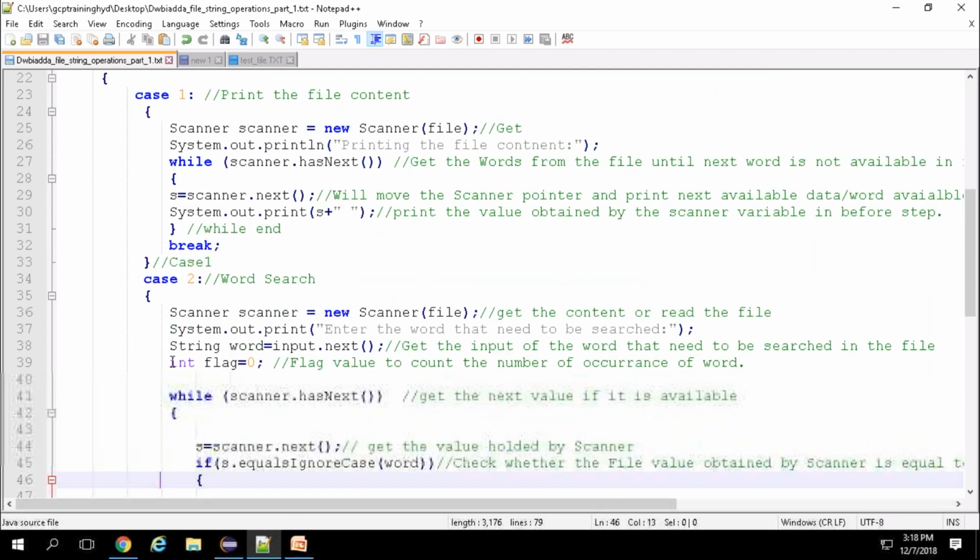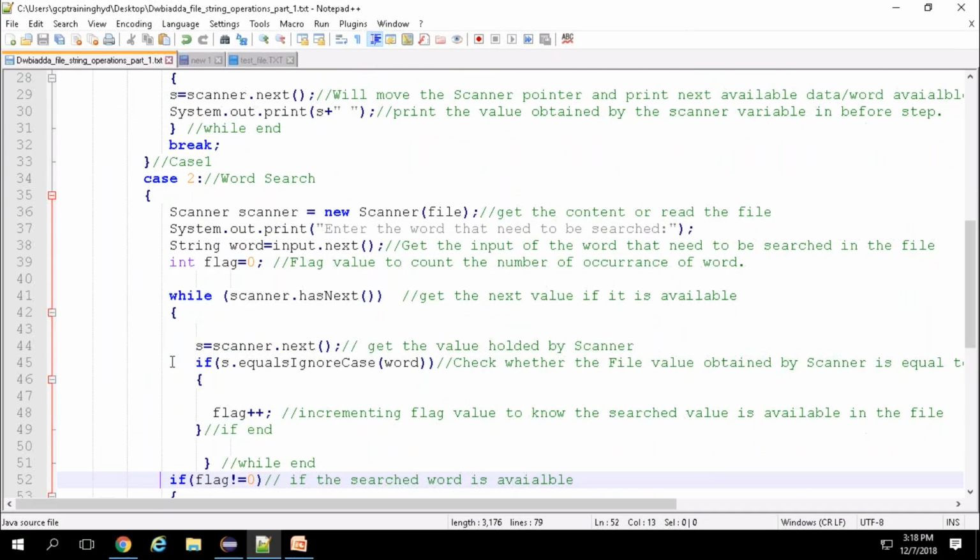That is, we need to search for the particular word in the file. Here, the same scanner class object is created to get the file content. Then here the command prompt asks for the input word that needs to be searched in the file. So here the word that needs to be searched is stored inside the string variable called word.